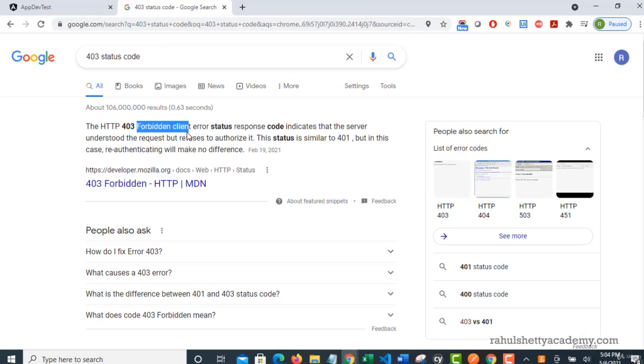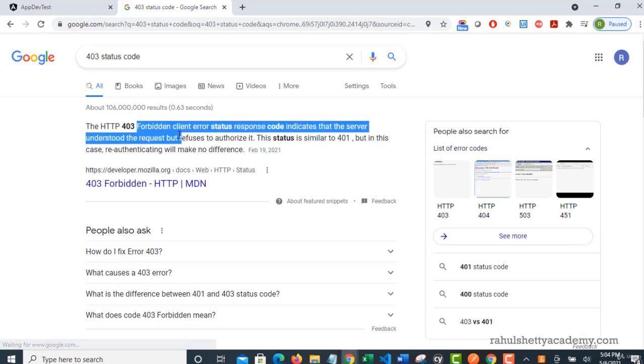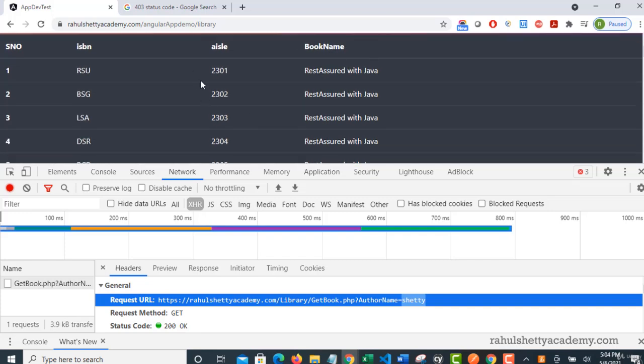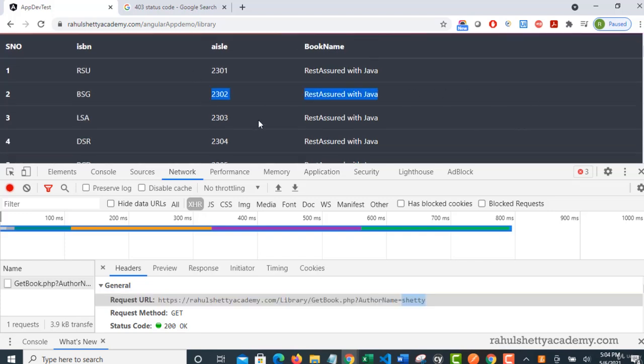We generally get it as forbidden. The server understood your request but refuses to authorize it. So it should tell you that as you are not the right user, I will not give the details for you. And that is what you want to test, and you want to make sure that data here should not display. It should give me an error saying that you are not authorized to view the books.